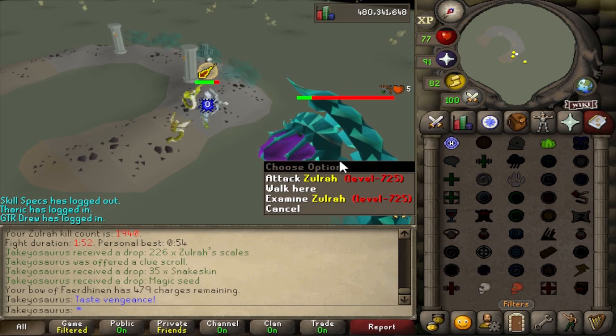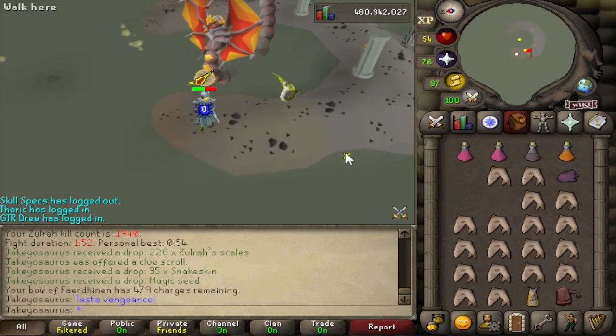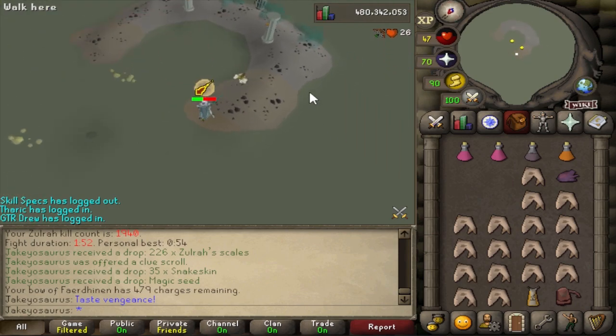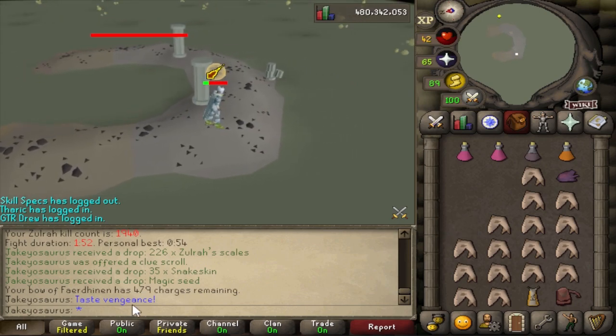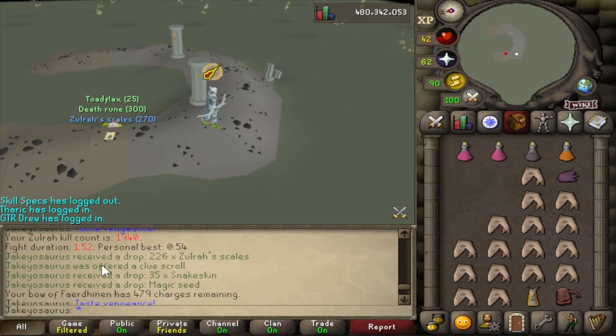Oh my goodness, what is this? Wait, what? How'd that hit me? I've been scammed. But I was standing over there and then I stood here. Right, it's death time, Zulrah. Well, if we ignore the fact that I got hit, he's dead. In a record, what was that? 131. That was quicker than my kill.